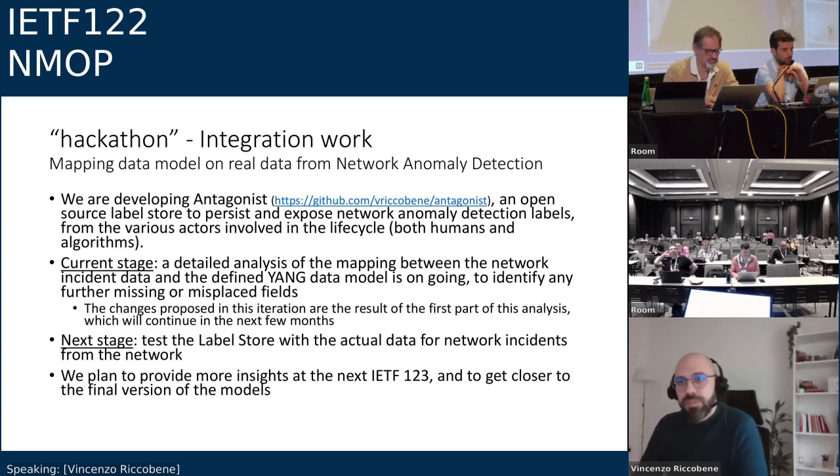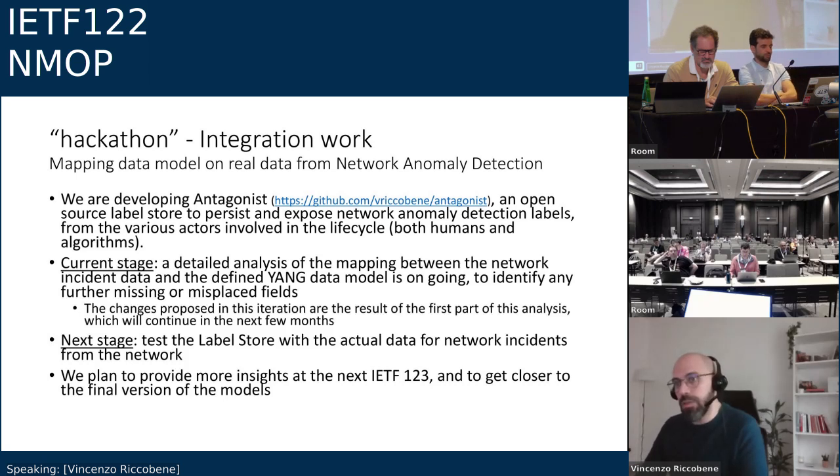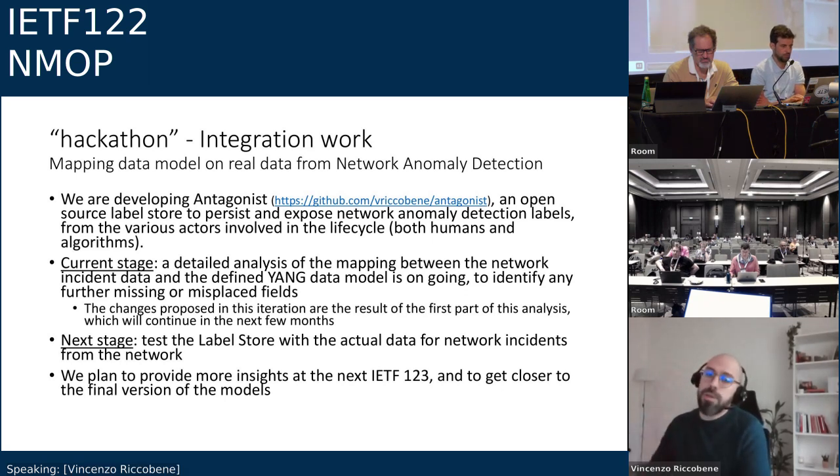This substantially supports the whole life cycle as defined above, and it supports the interaction of multiple users, where those users can be both humans and algorithms. We have been demonstrating this in the past already. We've been validating a good part of this with multiple anomaly detection algorithms and techniques. Where we are now is working on the mapping between the real network incident data and the Yang models that we defined.